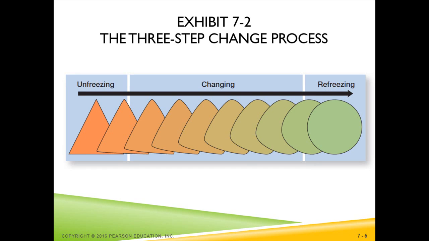Kurt Lewin's 3-step change process is illustrated in Exhibit 7.2. According to Lewin, successful change can be planned and requires unfreezing from the status quo, changing to a new state, and then refreezing. Unfreezing can be thought of as preparing for the needed change. It can be done by increasing the driving forces, which are forces pushing for change, or by decreasing the restraining forces, which are forces that resist change. Once the unfreezing process is complete, you can implement change, but then you need to make sure that the change is now part of the culture, processes, and measurements.